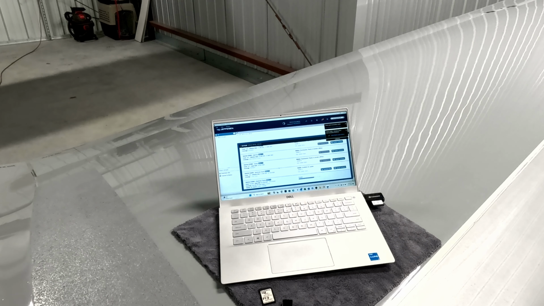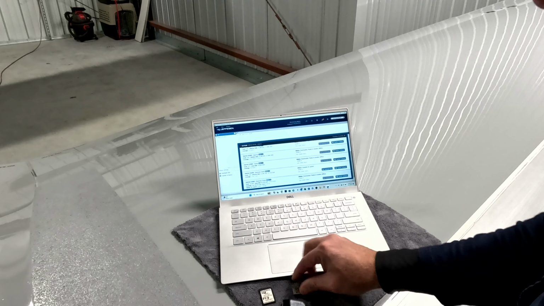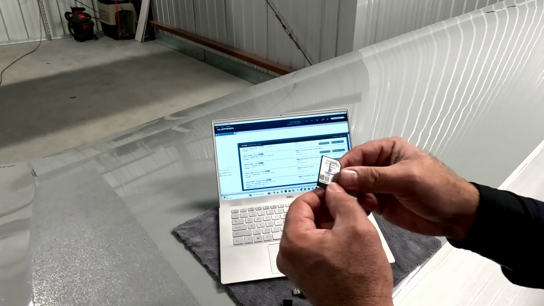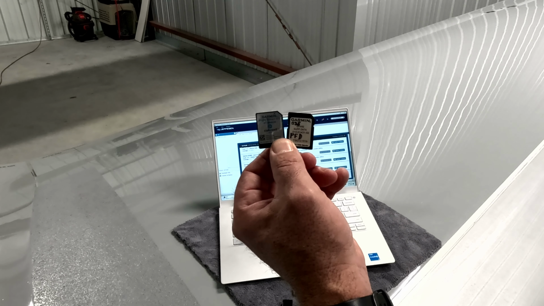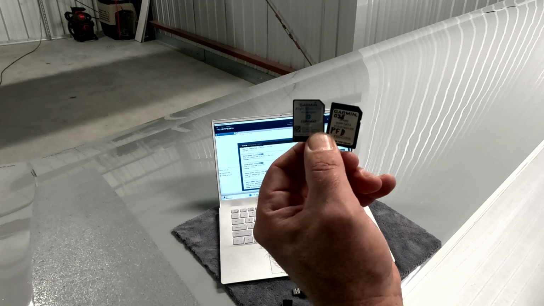All right, and the transfer is complete. Let's check the status. And it says up to date here. This all looks good here. We'll close all those windows out. And we don't want to forget the oh so important step of properly ejecting the media card. So let's eject the Transcend. It says it's safe to remove it. Very good. So now we've put the electronic charts databases, or database if you will, on these two cards. And now we're going to go back to the plane.